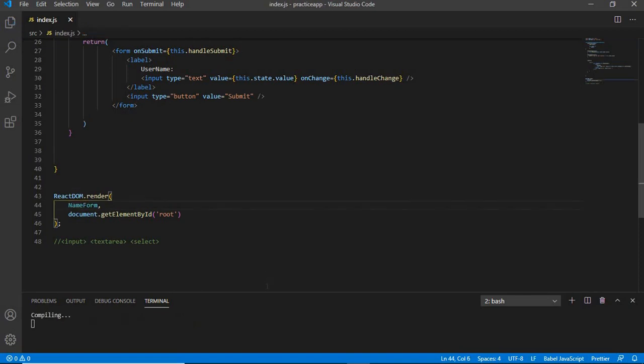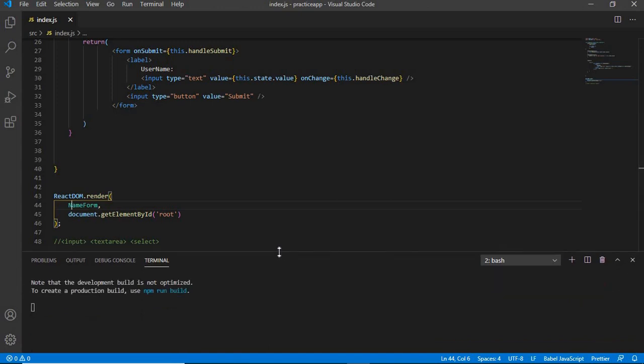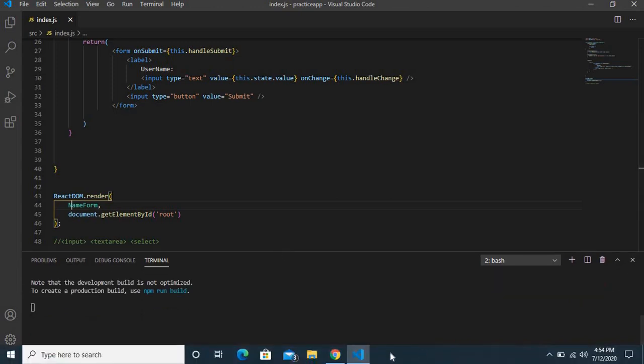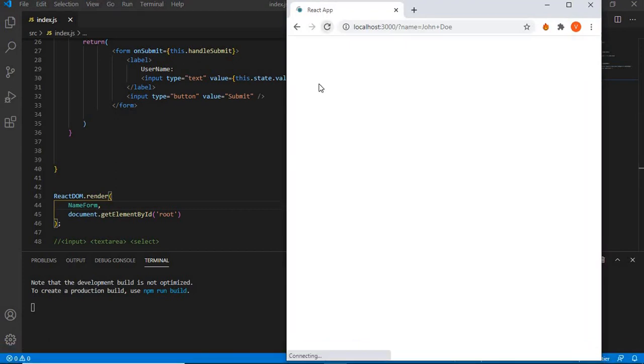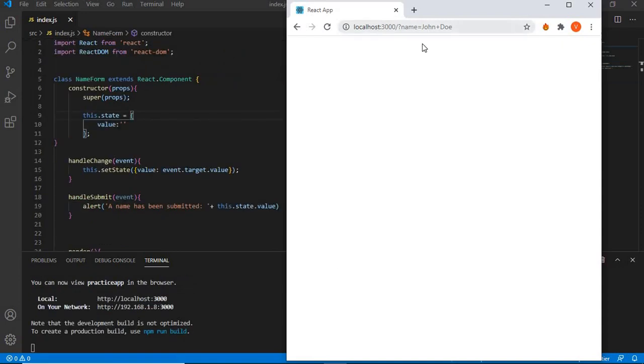Let's save this, and we can go check it out. Nothing is showing up because we're in the wrong URL. Let's go to localhost 3000 and reload it. There still seems to be nothing rendered.